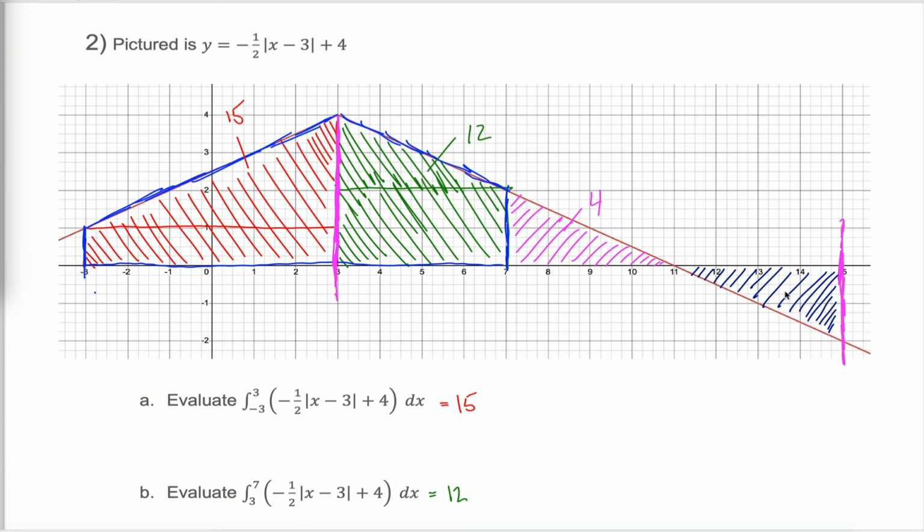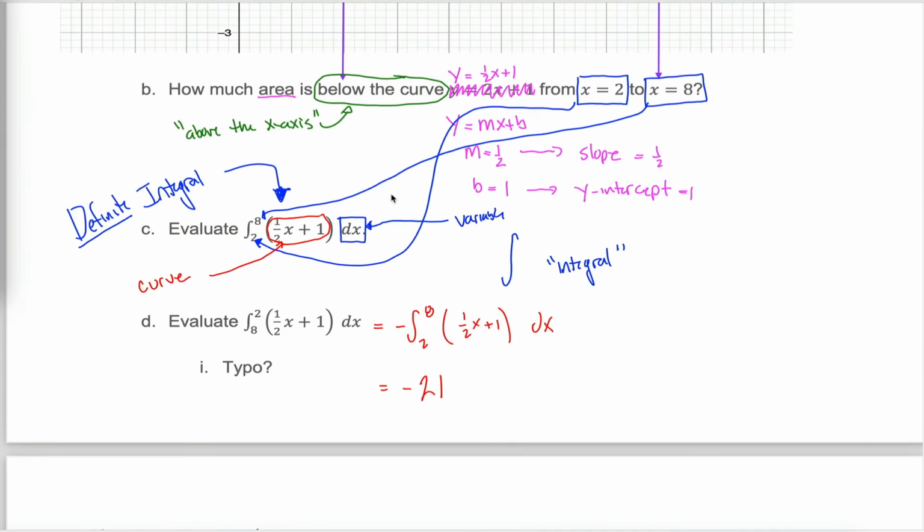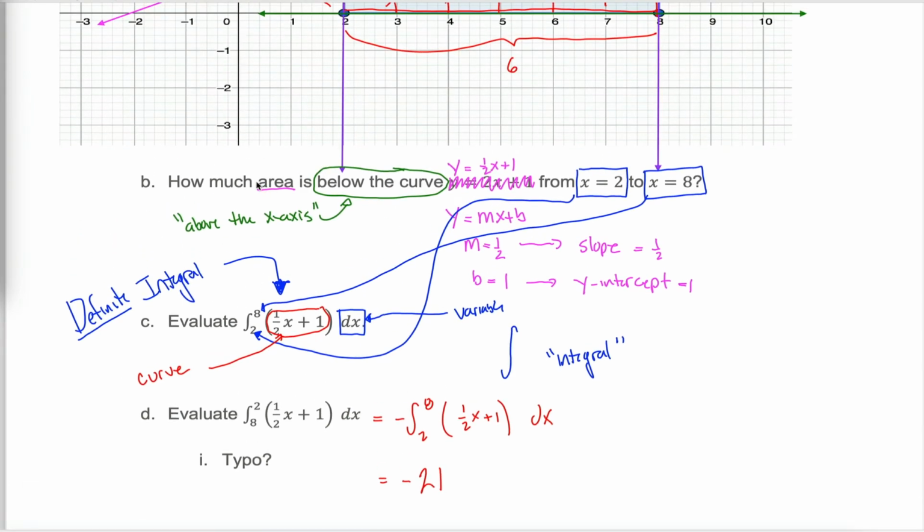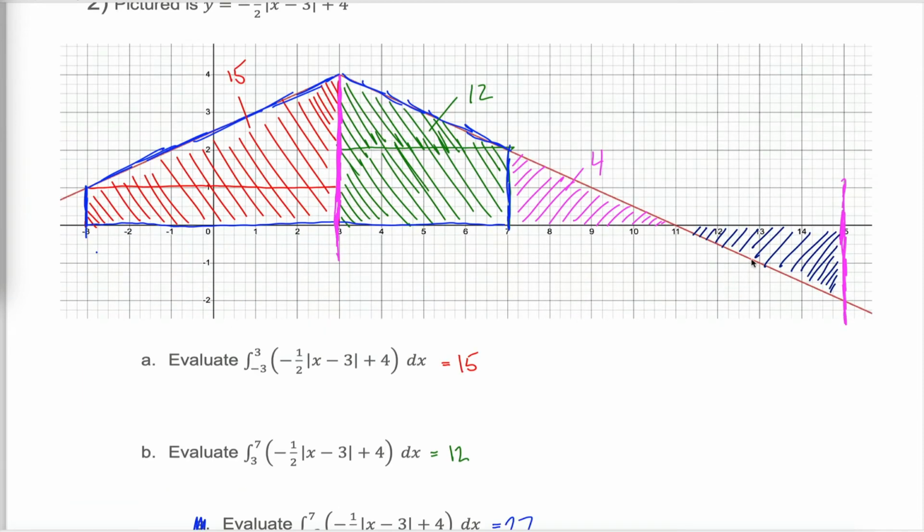But it feels different because when we define these definite integrals, we've talked about the area below the curve and above the x-axis. And that doesn't happen here. This area is above the curve and below the x-axis. So how do we talk about that area? You're like, yeah, you don't have to keep restating the question. Tell me the answer. All right, I'll tell you the answer. It's just negative. We talk about this area as -4.